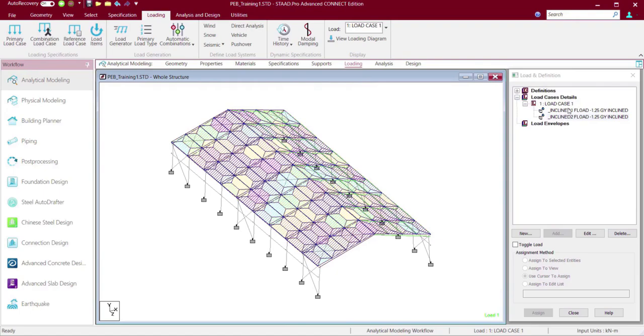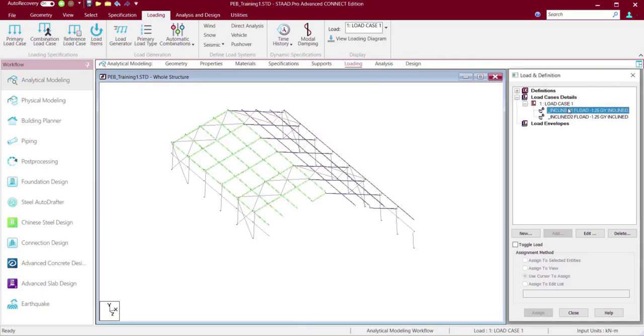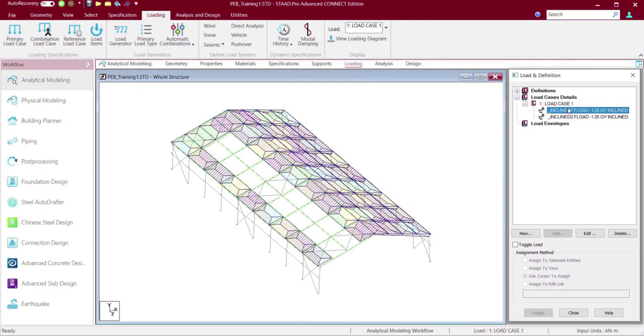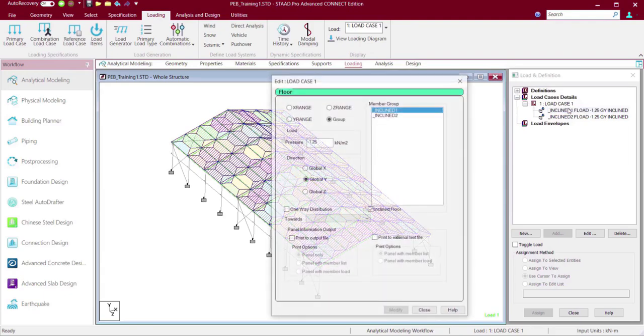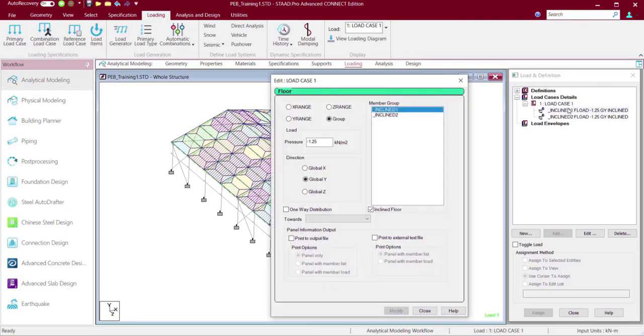Okay, now basically this type of distribution system holds good for a building system where the slab is resting perfectly on the four surrounding beams within its perimeter.